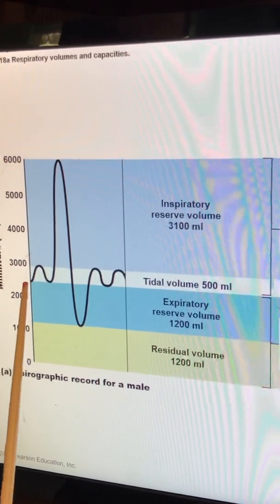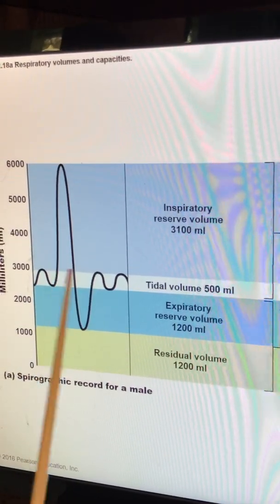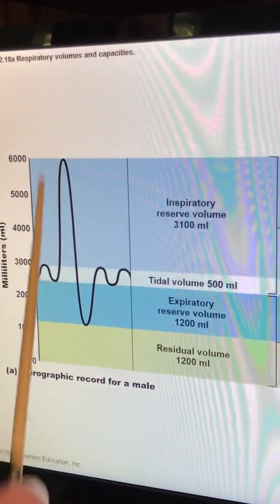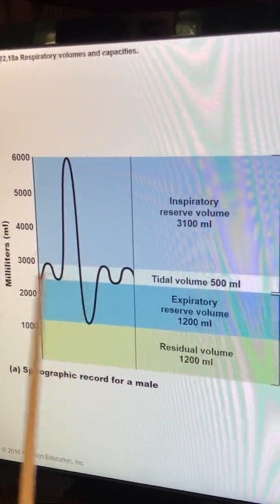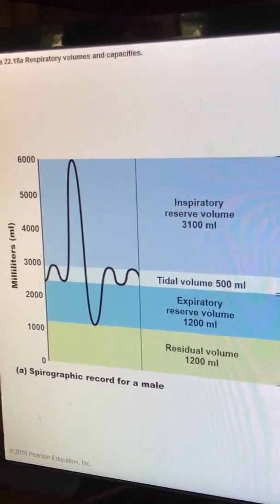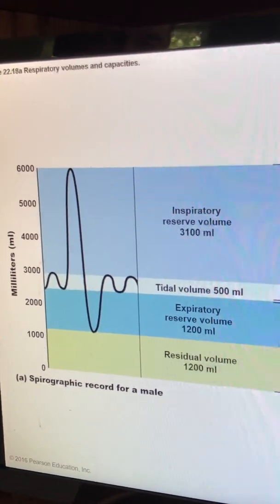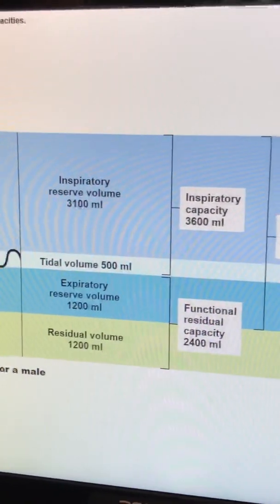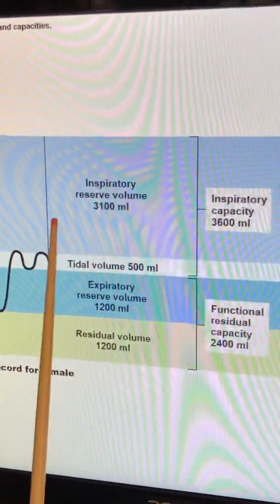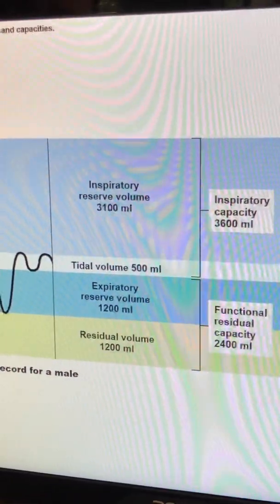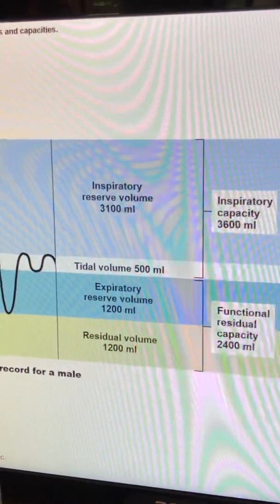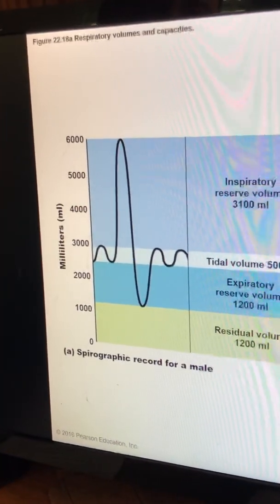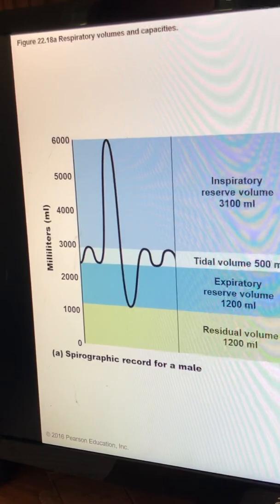When you look at this, it goes in, it goes up, and then as you go to the top of your tidal volume and take in as much more as you can, that is one of the first IRVs. There's two IRVs that we're going to talk about. The first one is called inspiratory reserve volume, IRV. It's about 3 liters. So breathe in, breathe out, breathe in, and then you take that extra amount that you can get in to totally fill up your lungs. That is called the inspiratory reserve volume.